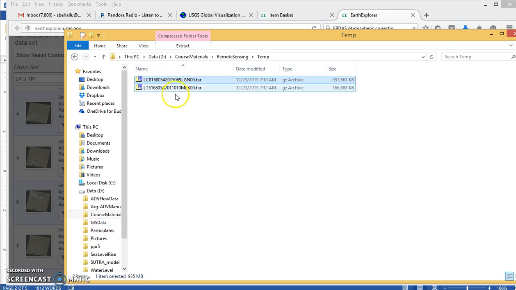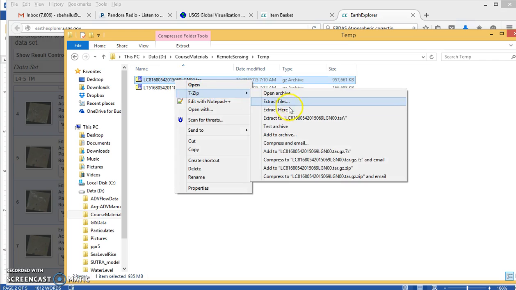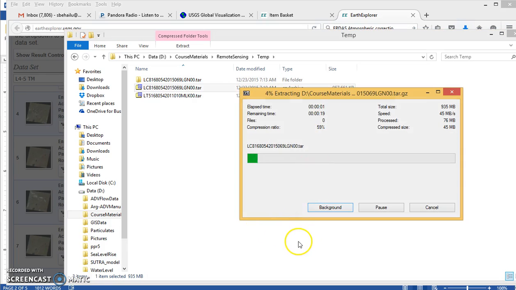Once you have downloaded them, you probably need to have a package to unzip them. Now this is 168 and 54, 2015. I'm unzipping the data. That's the Landsat imagery.